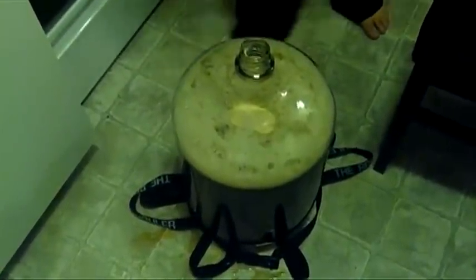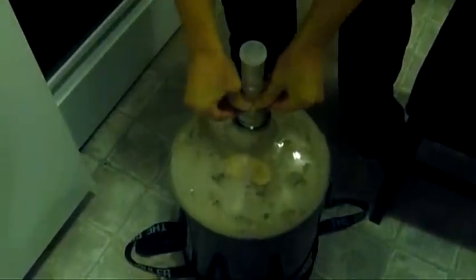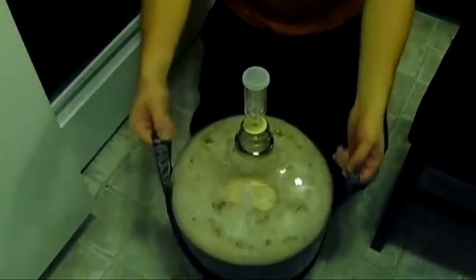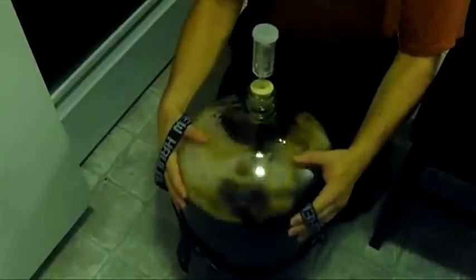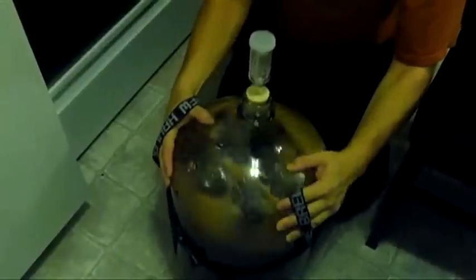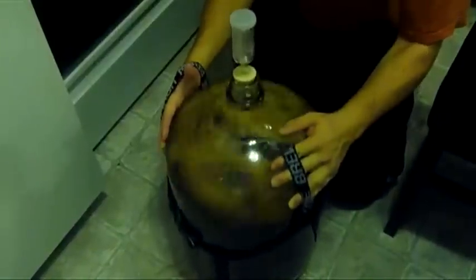The yeast are all set. They're in there. Put on the stopper. The airlock here keeps the air from going in and out. And then you're gonna rock your carboy around to get those yeast started working in there. Give it a good rock. The yeast are going to be okay because we chilled the wort down to room temperature.